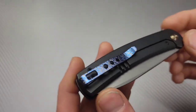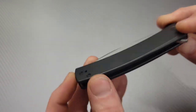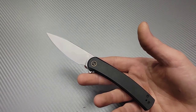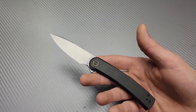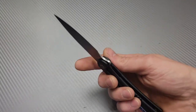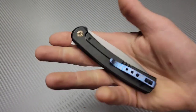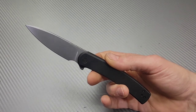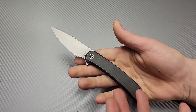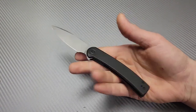Now, the fit and finish and everything is done extremely well. No milling on the inside, which I'm actually happy about. I'll be honest, I'm sick of knives trying to make tools and knives as light as possible. To me, this thing is already super light. I mean, it is. It's really light. The blade doesn't weigh nothing. So taking more weight off from this, it would wind up feeling weak and cheap. I like that there's a little bit of weight. I'm just saying, I'm glad they didn't take more weight off.